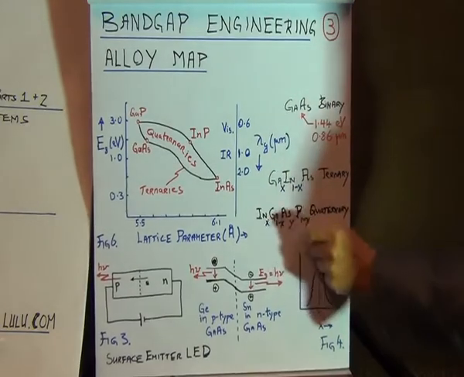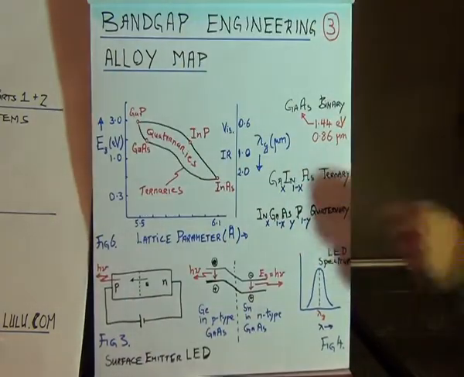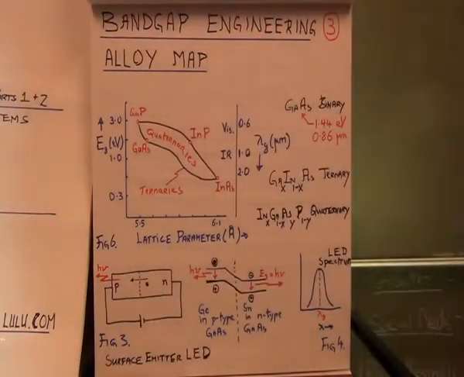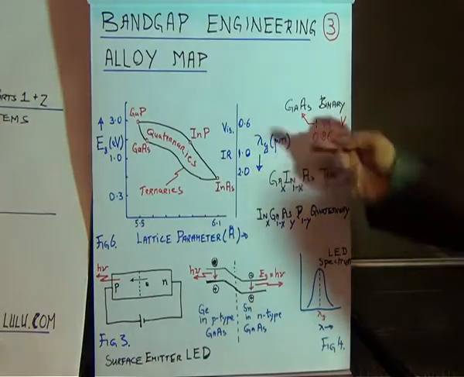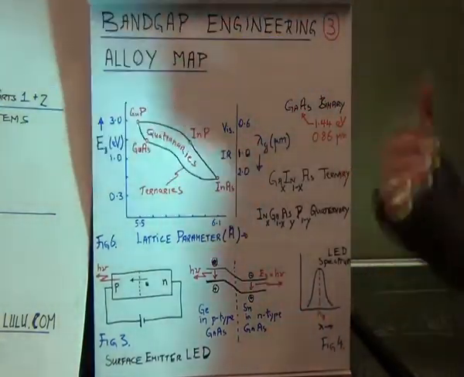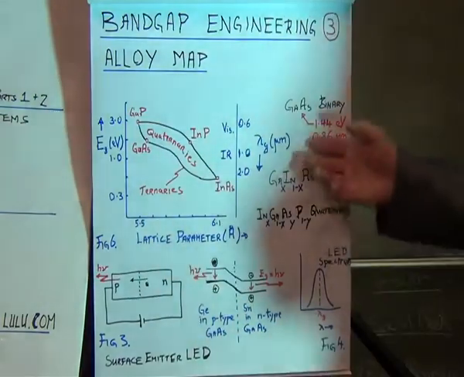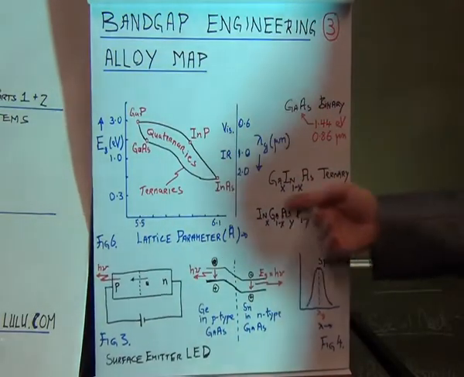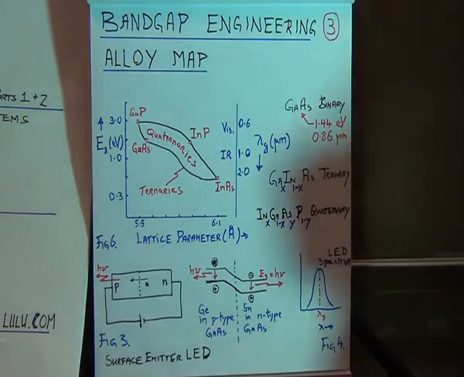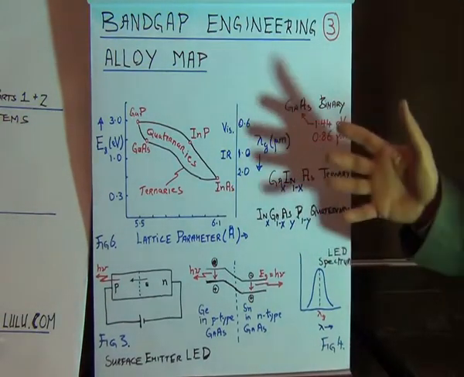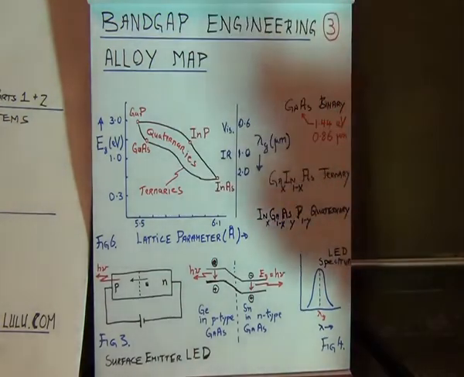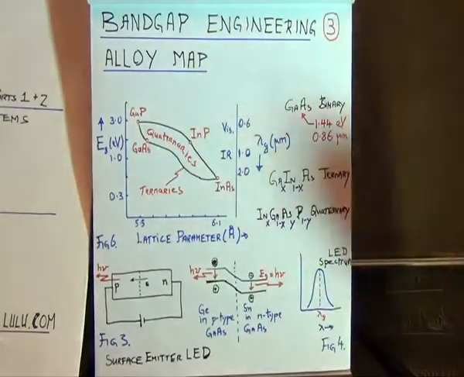So there's 100 steps there, and 100. This person has got to measure 10,000 wafers and make 10,000 wafers. However, it might be fair enough, because they're probably coming a few years after this person, who has already set up the rig for them and learned all the earlier bits, and they're mass producing everything by this stage. Anyway, the end result is an awful lot of data, and the question is, how are you going to use it? And that's where the alloy map comes in.